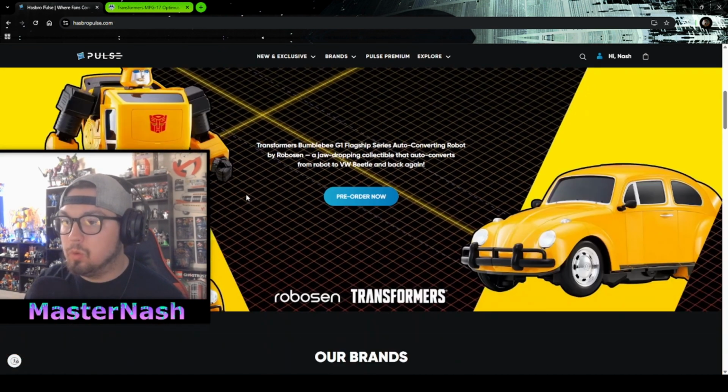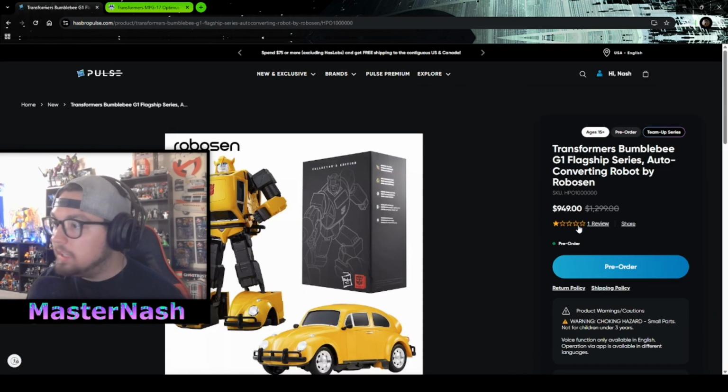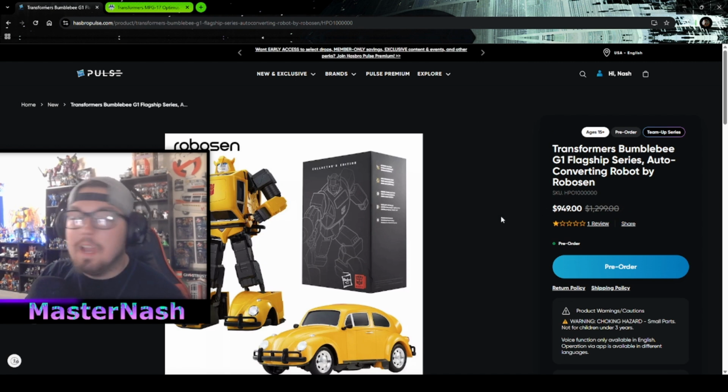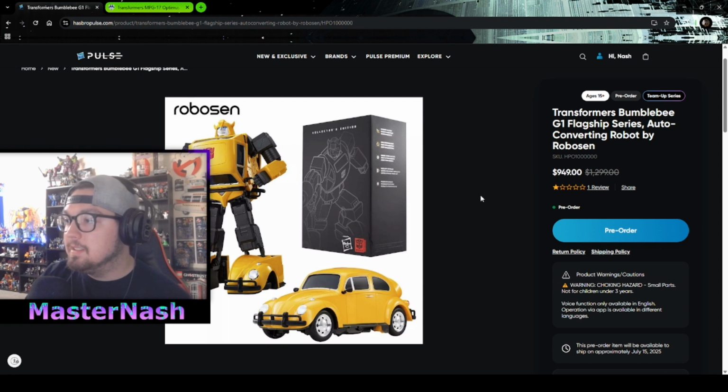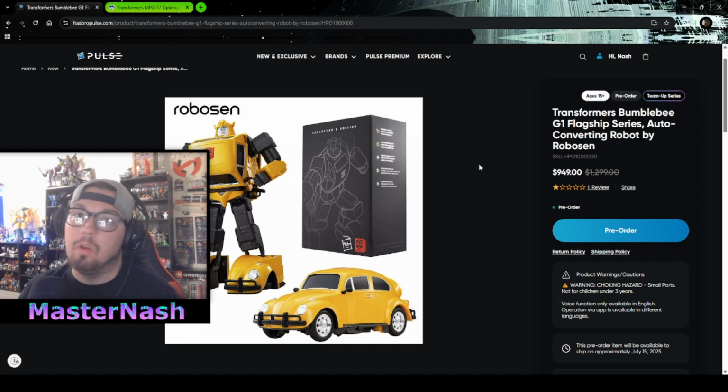Another thing that we can talk about real quick is the RoboSyn Bumblebee has been officially revealed. Cool. It's another very expensive toy that I will not get. Like, look at that. Not $900 for this. Wow, thanks Hasbro. You knocked it down from $1,300 to $950. Cool. Cannot wait to not spend that. I do want one though. I would rather have the Optimus or the Megatron. I will say the Grimlock does look cool, but I'm just not really attached to Grimlock as a character. So yeah, there's that. Cool, whatever. I don't own any of these, so I don't know. Cool if you're a collector.